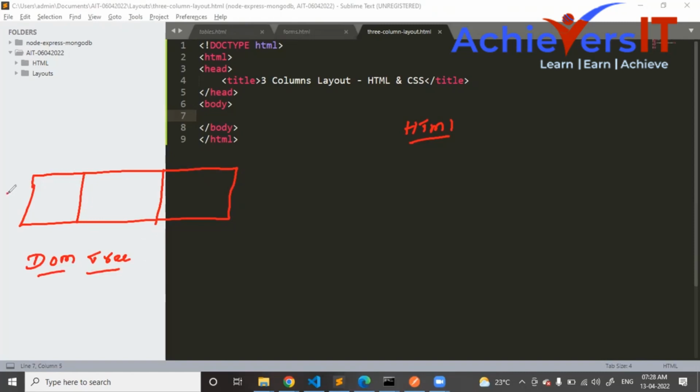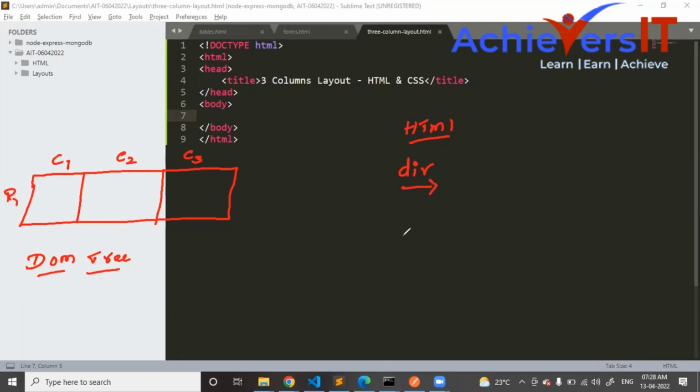Now, first, row 1, you must create a row. Then inside, column 1, column 2, column 3. In order to create a row in HTML, what are the tags that are going to help us? There is a tag called the division tag. By using the division tag alone, we can create a row.